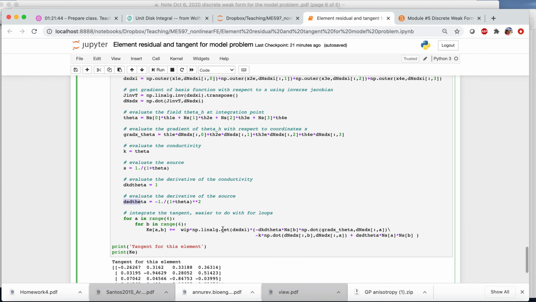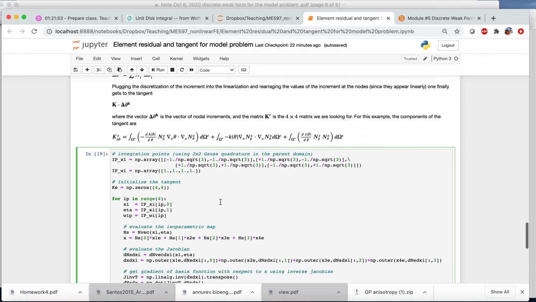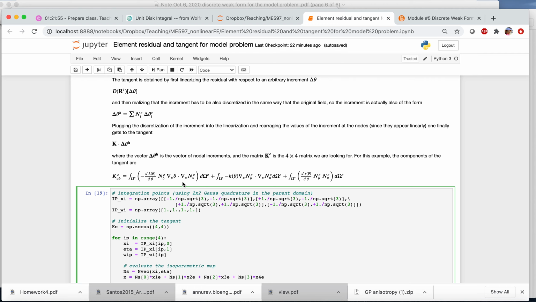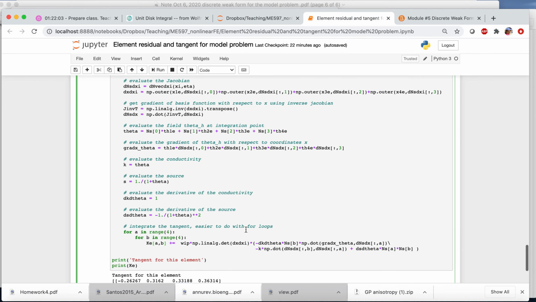And in this case, I'm just going to do it within 2 for loops. So in the residual, I actually had residual 0, 1, 2, 3, 4. Here, you can see that the definition is pretty good for for loops, right? So components a, b, and then I have a and b here for the shape function that I need.